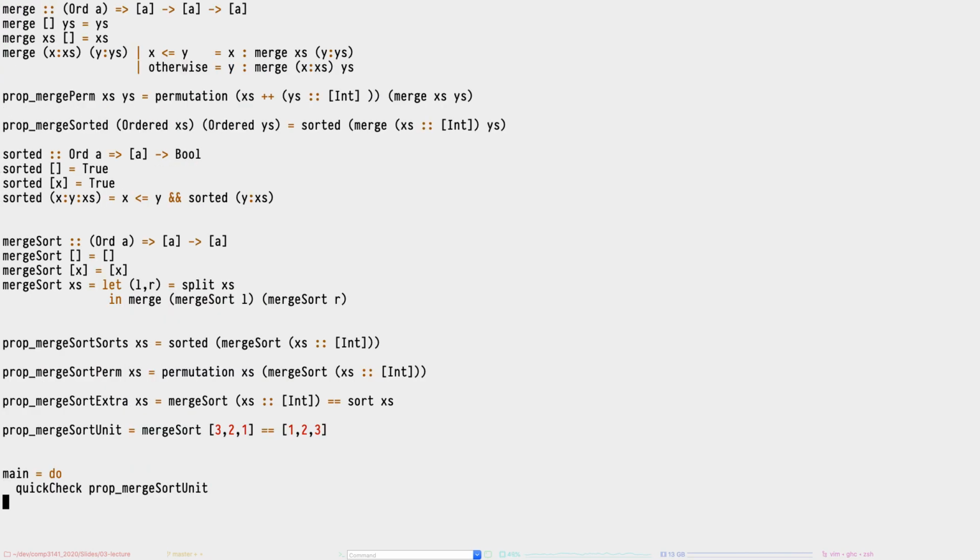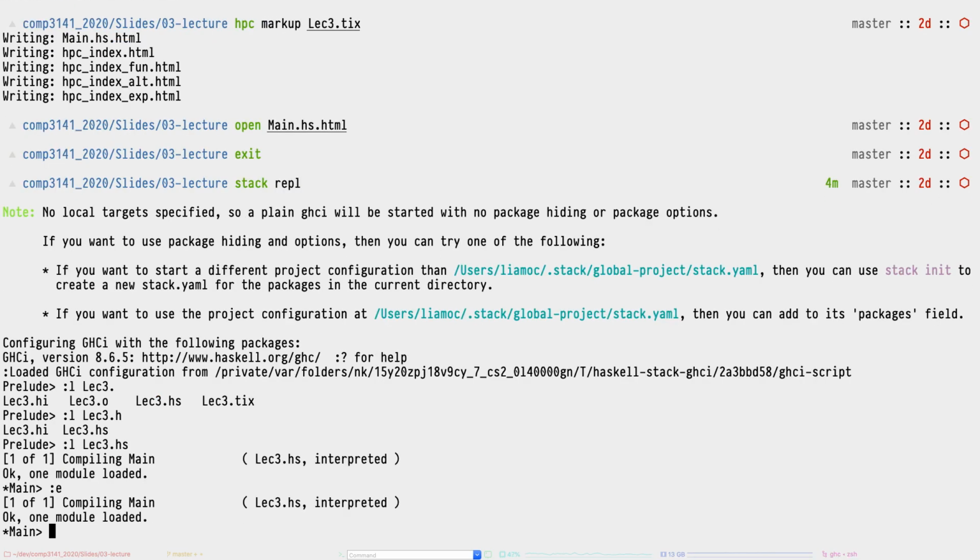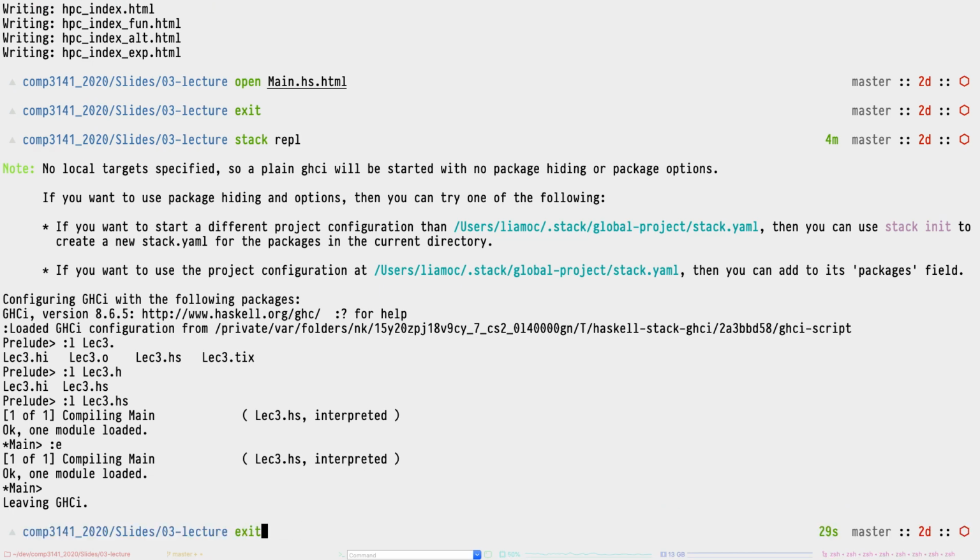Okay, so if I add my more thorough testing for merge sorts and mergesort perm, now it should test a lot more of my code. So if I run stack, get me the shell again.